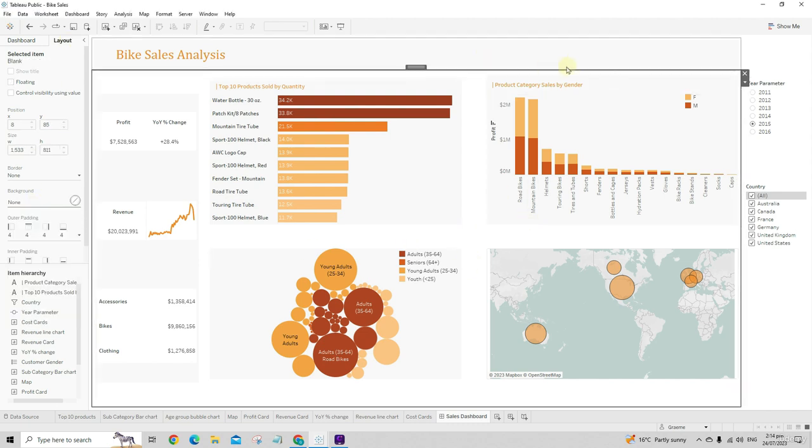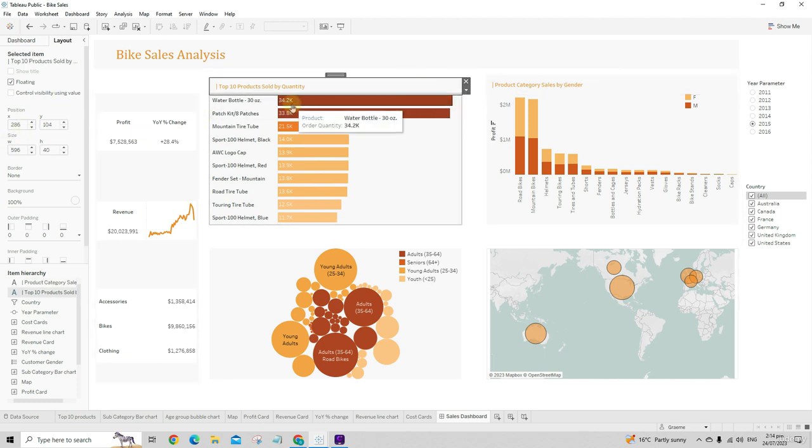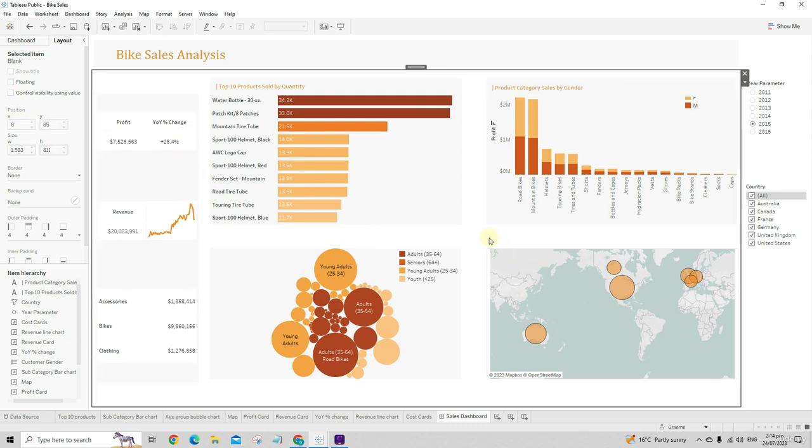Yep. Just needs to go down a wee bit. Yeah, we can make the Y position 104 be the same. And then it will match the chart on the left.